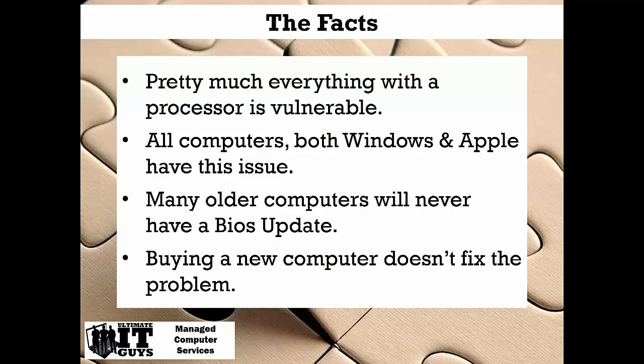Now, a few more of the facts just in general is that pretty much everything with a processor is vulnerable. All computers, both Apple and Windows, even Linux and Unix computers, all are vulnerable to this issue. Many of the older computers will never have a BIOS update to fix this. Most of the manufacturers are very focused on their current computer lines and on the newer stuff going forward. So basically, if you've got something that's over 3 years old, definitely if you have one that's over 5 years old, there's probably not ever going to be a fix for it.